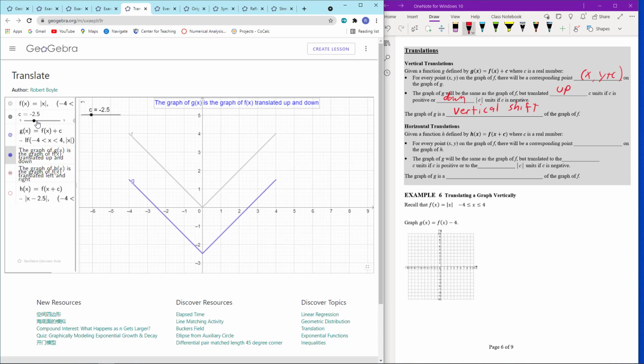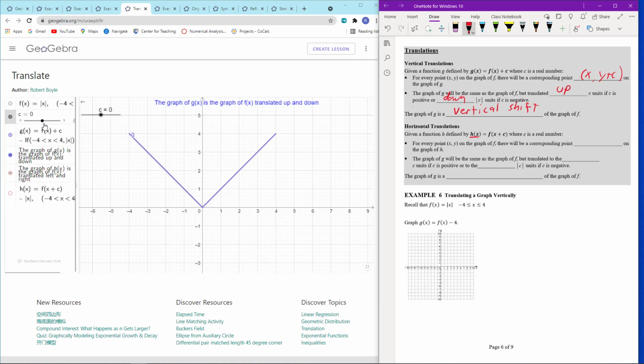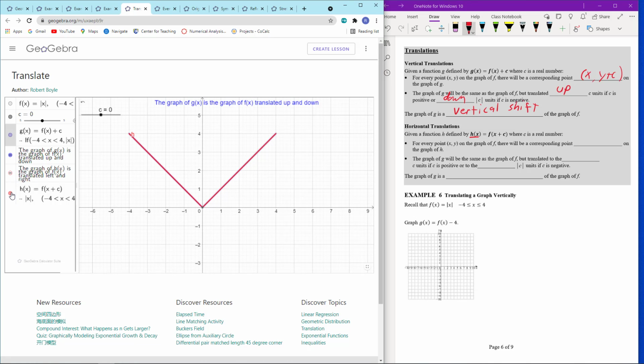All right, so now let's take a look at what happens if we actually change the argument of f by c. So now we're going to have our new function, h of x, equal to f of the argument x plus that real number c. What is that going to look like? In the case when c is equal to 0, it is not really all that impressive. However, let's suppose I move it by 2.